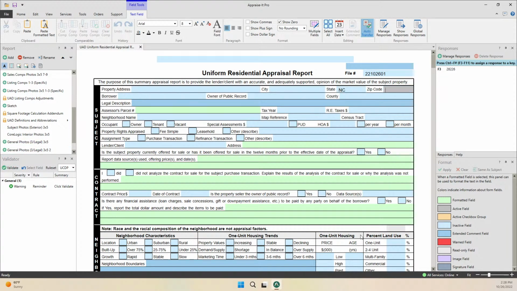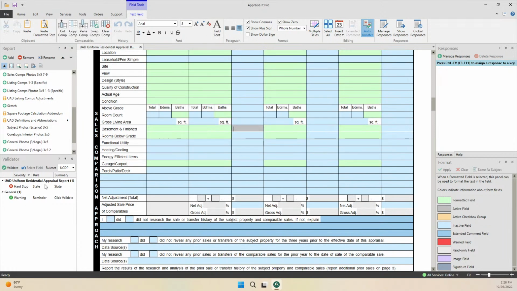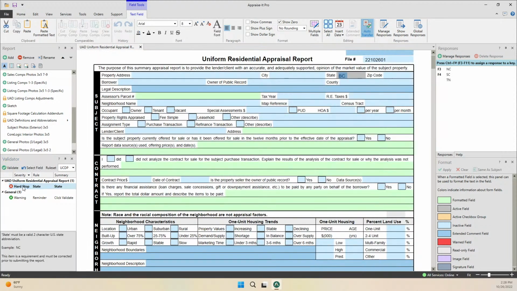If I type in NC and tab out of it, notice that nothing happens. But if I make a typo, or if I think I'm in Canada and I type in BC, well, that's a Canadian province. It is not a US state, so it turns it red. If I come back in here, as a matter of fact, you'll notice that if I was down here in the grid and I noticed that I had a hard stop listed over here, I could just double click and it will jump me back to that particular section. And I'll go, oh, bonehead, I said BC, it's right next to N. I had a fat finger, we'll just do NC. Tab out of it, and now I've fixed it, and now it goes away.